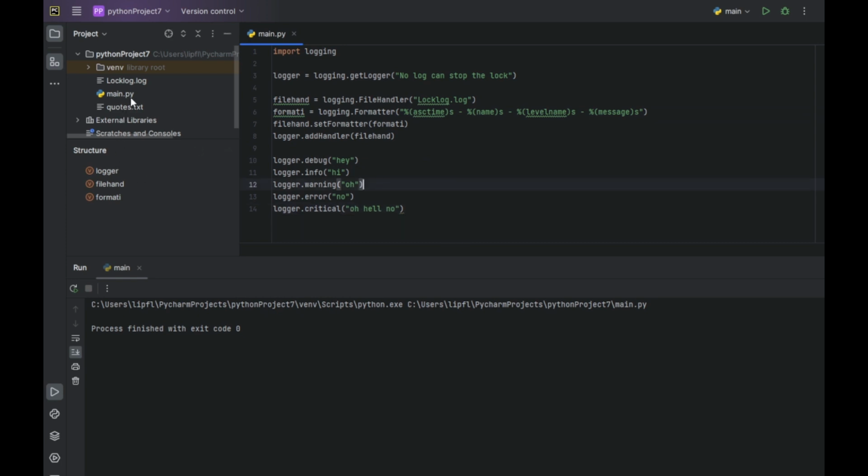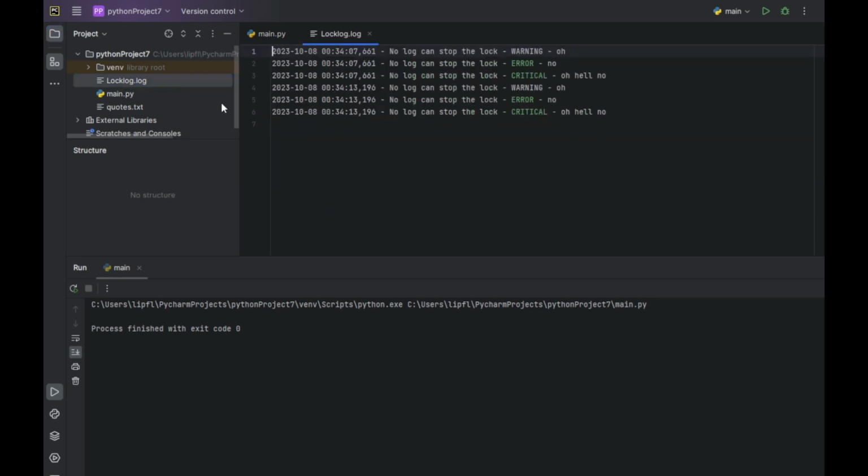What also happened after running the code is that we got our log file. And this log file contains our log messages: a warning, an error, a critical, another warning, an error, and a critical. And the format of course begins with our time, then no log can stop the log, which is the name of our logger, and then the level.